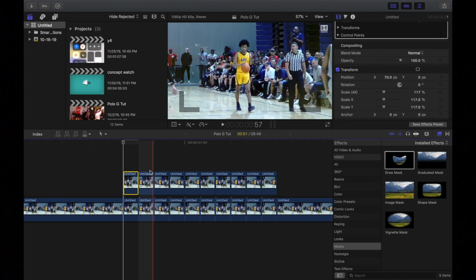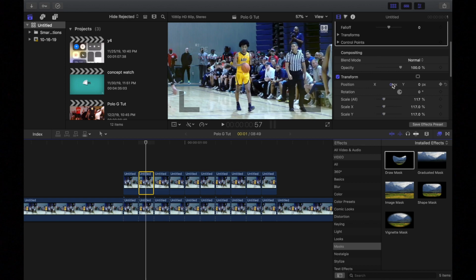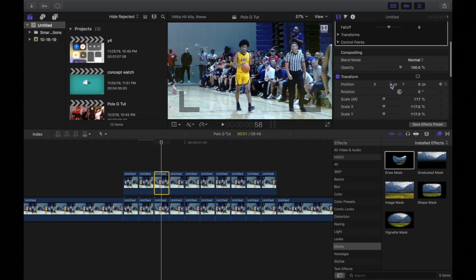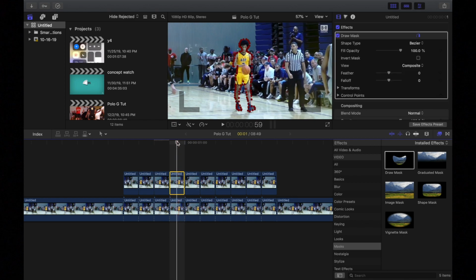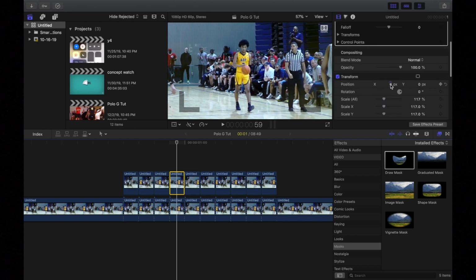Then I'm going to select the second frame like this, get rid of the pinpoints again, and go back to position. And now I'm going to drag it down. It doesn't have to be exactly -70, but it should be somewhere around there, like this. And then I'm going to go to the third frame, and bring it back up to 70. So every single frame you do should be opposite of the one before. The last one I did was plus 70, so this next one is going to be negative, like this. And you're just going to continue to do this until you get to the 10th frame.